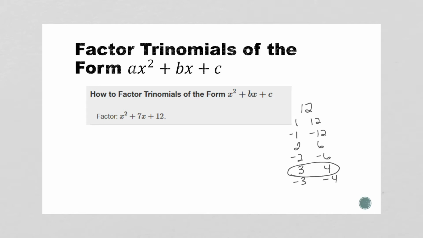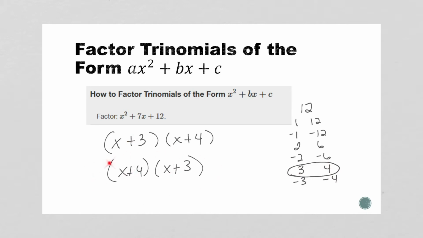So I want to use +3 and +4 in my answer, okay? So I've got x, because I've got to put an x there and there. Remember, x times x is x squared, right? Okay, and I want a +3 and I want a +4 in here. And it doesn't matter what order you write these in. You could write it x plus 4 and x plus 3, okay? It does not matter what order, because if you were to multiply this out, remember with multiplication, order doesn't matter, okay? So what does matter is the sign in front of the number. So they both need to be positives. Okay, and again, it does not matter which order.